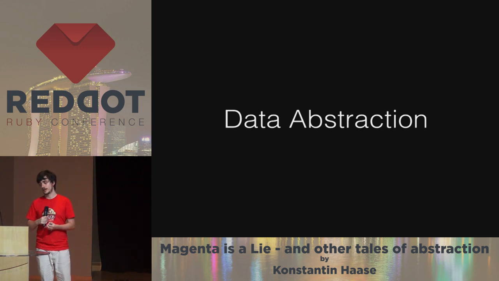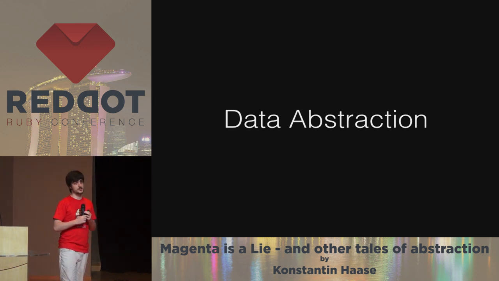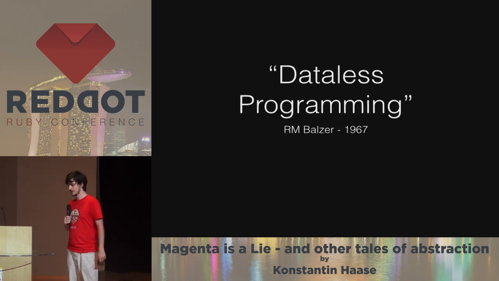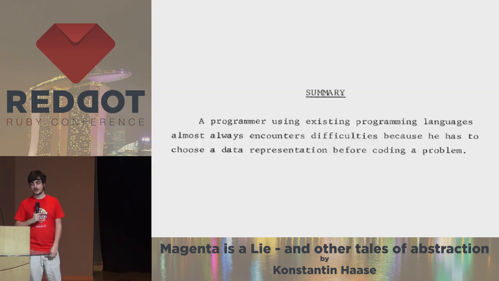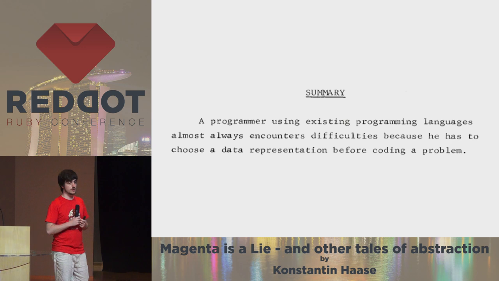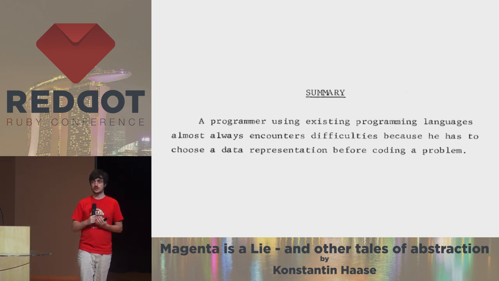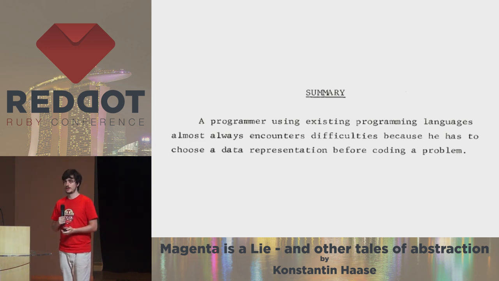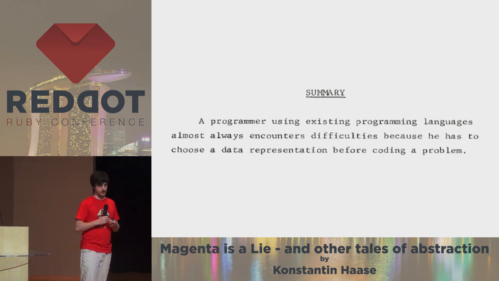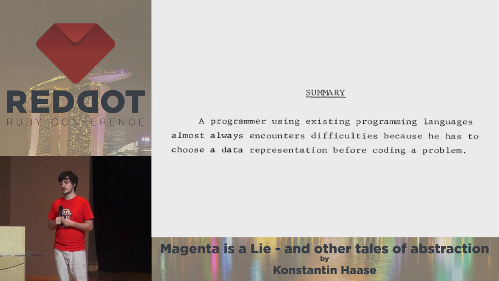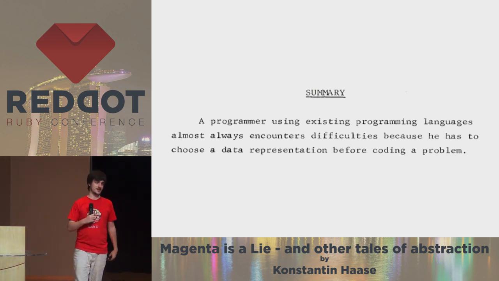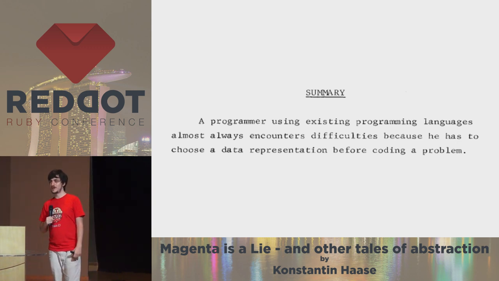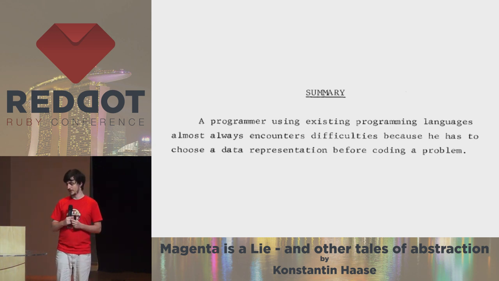There's data abstraction. And if you look in the past, this was actually a very big debate. There was a paper published in 1967, Dataless Programming, that was quite influential. That stated that the big problem we have right now is that when you start a new program, the first thing you do is you think about the data structures. And then you're bound to these data structures, and this might cause big problems later on when you want to change these data structures. Now, we still have these problems, kind of, when you choose your database layout and it leaks into your public API that you use single table inheritance or whatever.